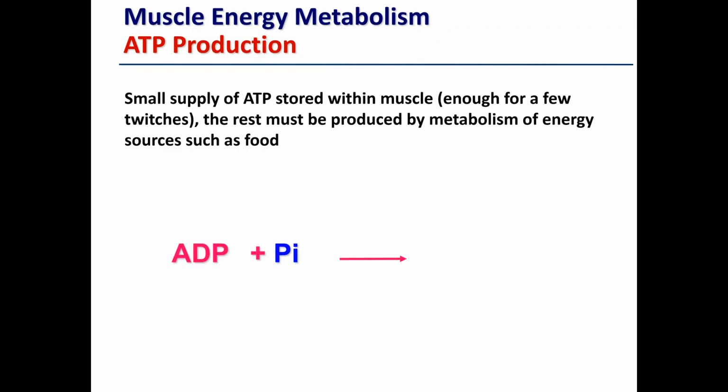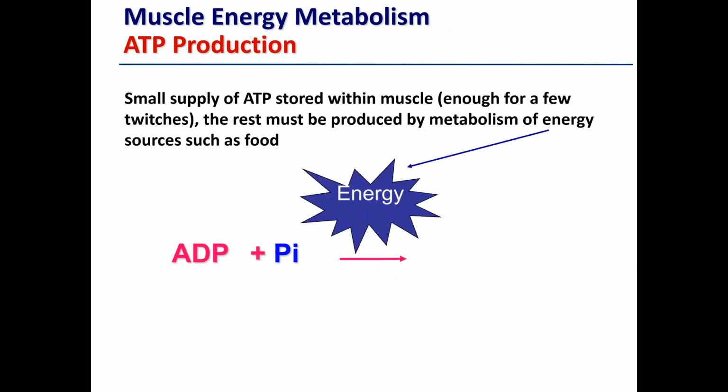So when we metabolize food, when we break that food down into its smaller components, we use the energy from that food to combine adenosine diphosphate and inorganic phosphate into ATP. And that energy that's locked within there, we release when we break down ATP again within the muscle. Then we use that to fuel the cross bridge as we discussed in the previous videos.